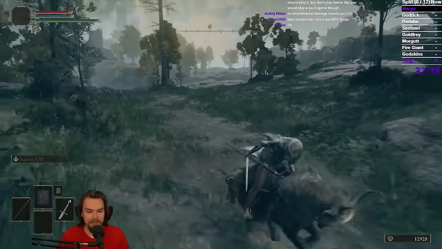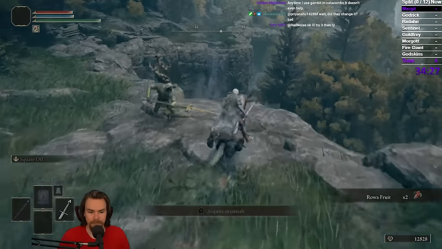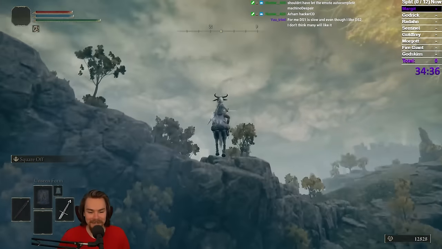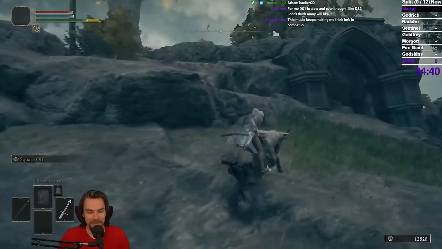Dude, fuck you. That actually took a swing at me right there. Oh my god, why did I do that? That was something you do on the randomizer. You try to run behind that enemy, but... I actually almost died.